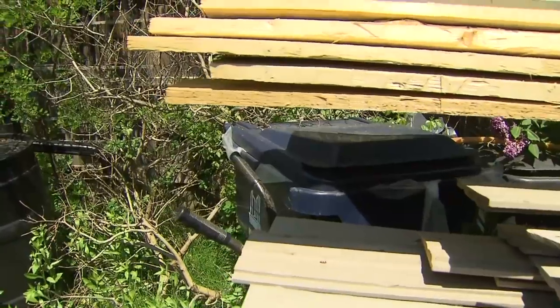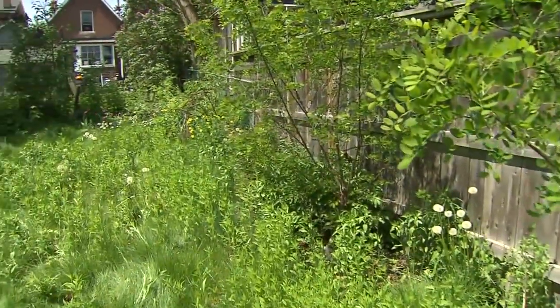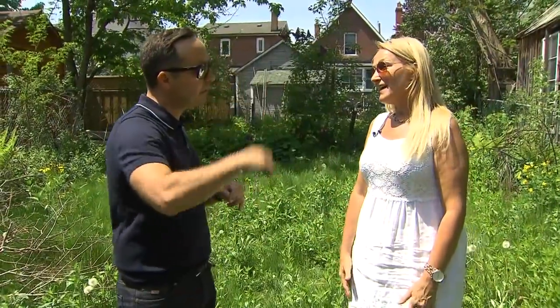So first thing that's going to determine your budget is how we can take care of that water. Next thing - what do you want? I want to enjoy the space in the daytime, barbecuing, entertaining friends in the evening, maybe a little fire bowl or fire pit, because the whole feeling of this house is beach modern, so I want to bring that to the outdoors as well. How about if I brought the beach to your backyard? Yay, I love that!